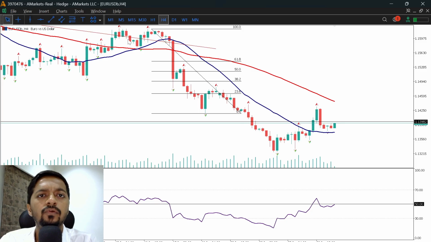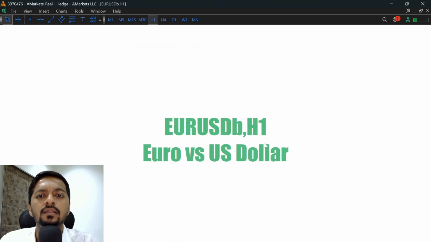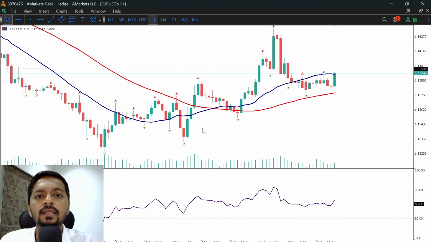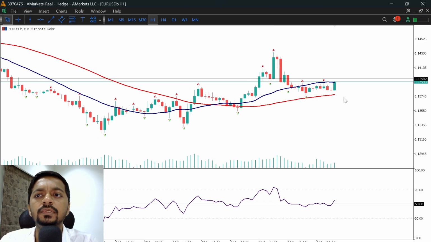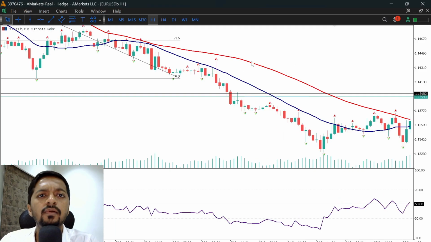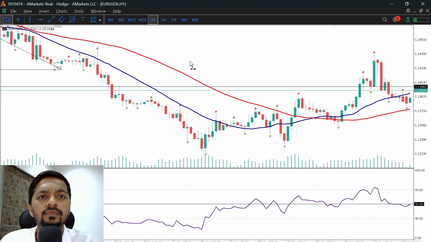If you look at the price behavior on the H1 time frame, there is a clean formation of higher highs and higher lows going on, while the previous swing high and low is intact. We can expect further upward continuation as and when price breaks above the 1430 level. We can expect 1450 and 1500 levels, which are these fractals, right?